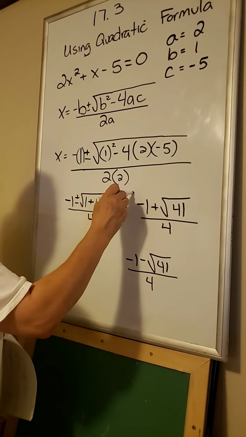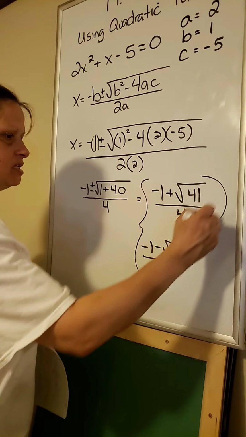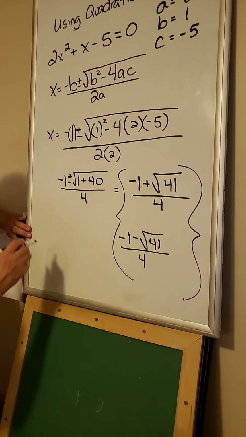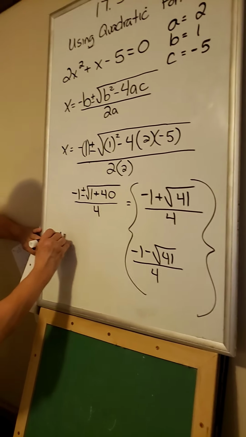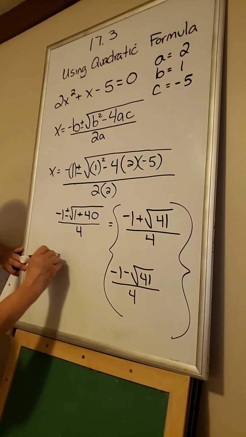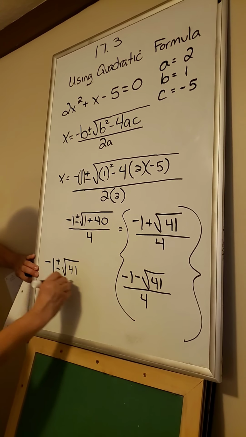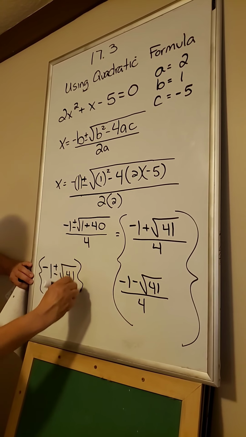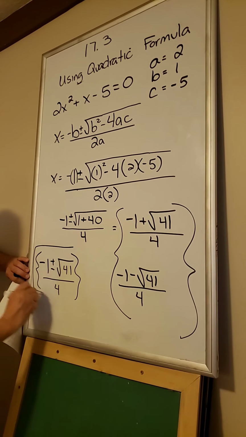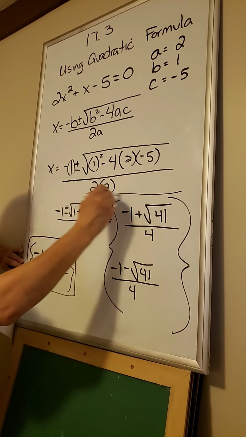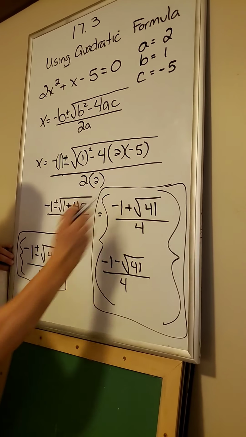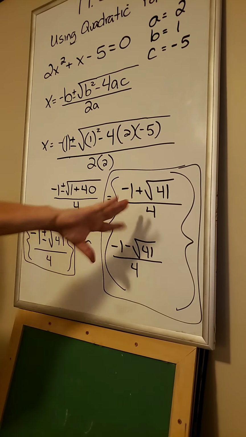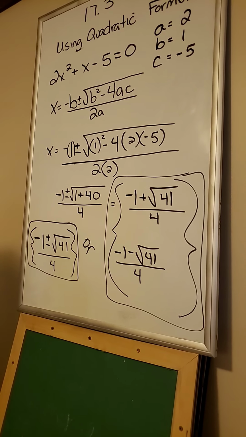I can go ahead and just make this whole thing my solution set because there's nothing else I can do. That's as simplified as it gets. Or I could go ahead and write it together, where I have my plus and my minus together right here, and I could just write it as one thing. So I could write it like that, or I could go ahead and pull them apart. So I can write it as either or. Either break it apart into two or just write it together as one.